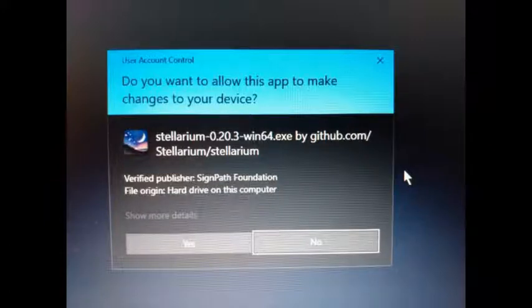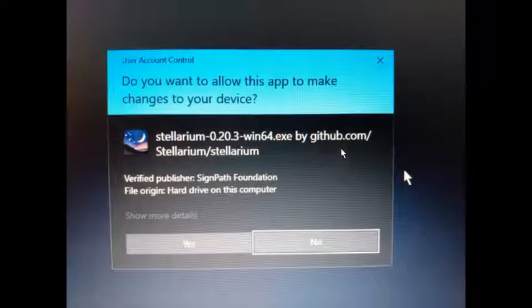A lot of times when we're installing software, there's things that give us pause here, but I'm seeing a lot of things that are sort of good or comforting. The program name, Stellarium, is noted here. I see the 0.20.3, that's the version that I wanted. I had specifically downloaded the 64-bit version of the Stellarium program, so I see that's here. So these are all sort of good signs, nothing inappropriate there.